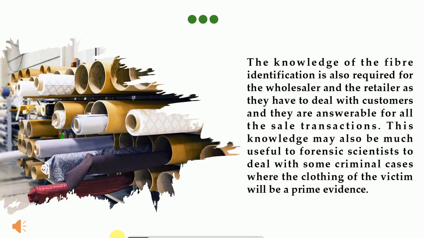The knowledge of fiber identification is also required for the wholesaler and the retailer, as they have to deal with customers and they are answerable for all the sale transactions. This knowledge may also be very useful to forensic scientists to deal with some criminal cases where the clothing of the victim will be a prime evidence.